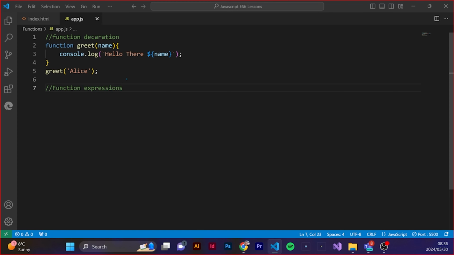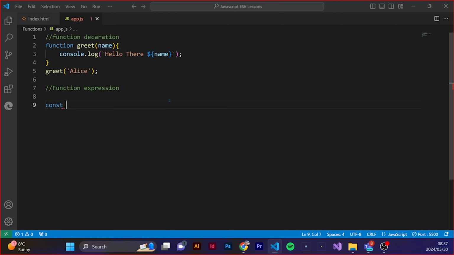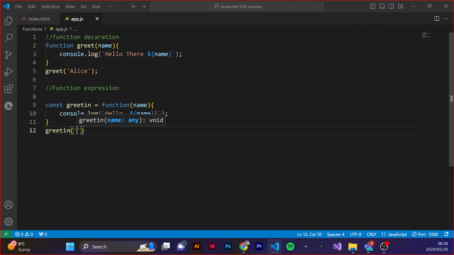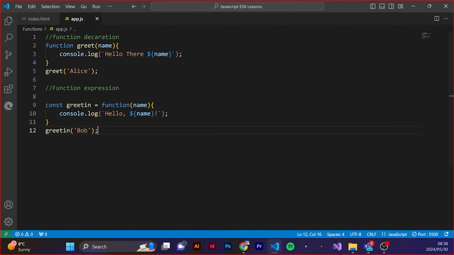And then we also have function expression. A function expression defines a function as part of a larger expression. Typically, it's just assigned to a variable. Unlike a function declaration, function expressions are not hoisted. We do something like const greeting, then we can just log, and then we call greet and pass pop. So in this example we can see hello pop. Here a function is assigned to a constant greeting and is called with an argument pop.